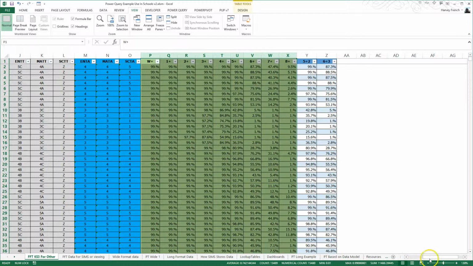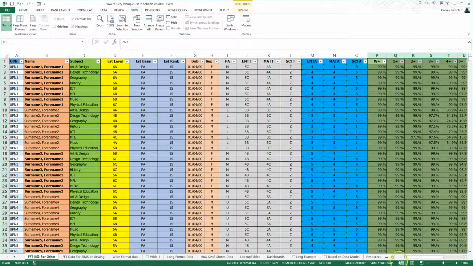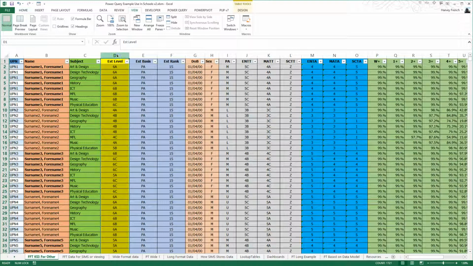I'm not sure what the ones at the end are. So, this is data going to schools that they're ignoring a lot of, and rightly so, because the most important thing is that column. That is the expectation for that child, based on their previous performance in primary school, as to where they'd be at the end of Key Stage 3 in year 9.